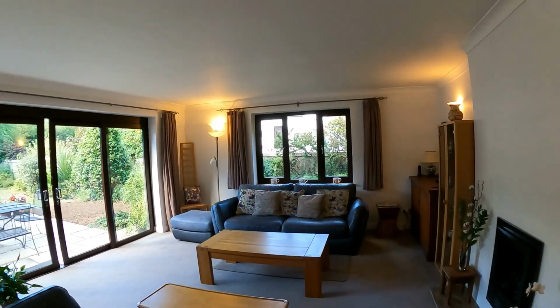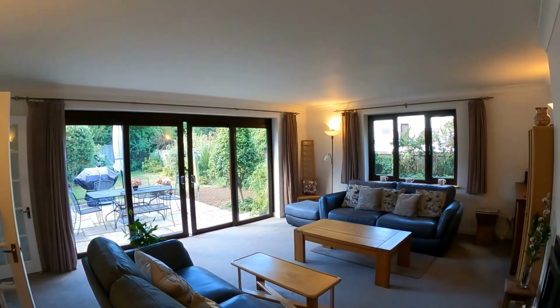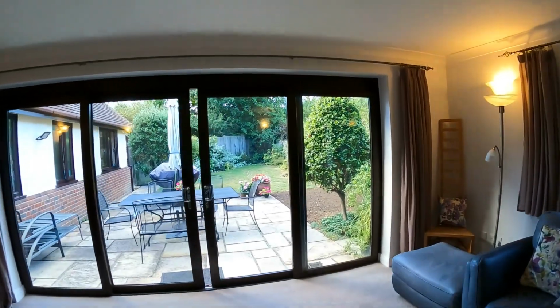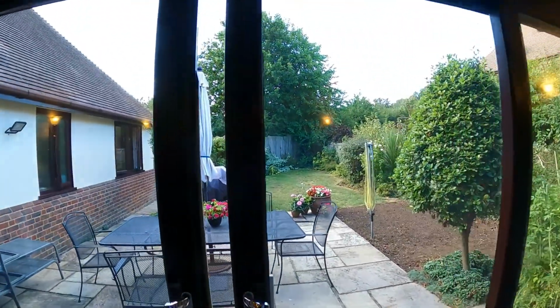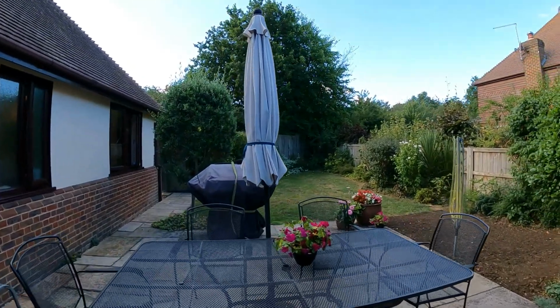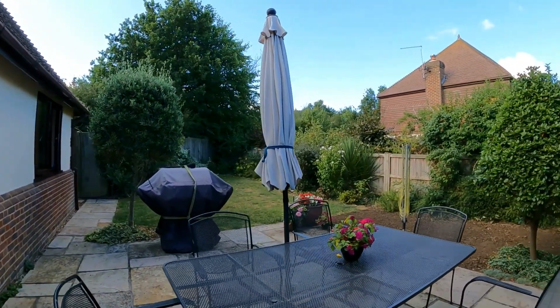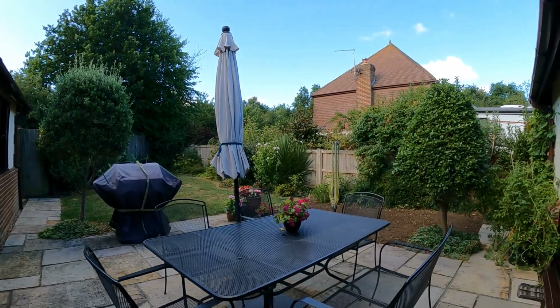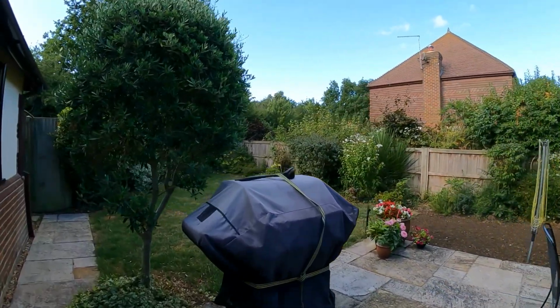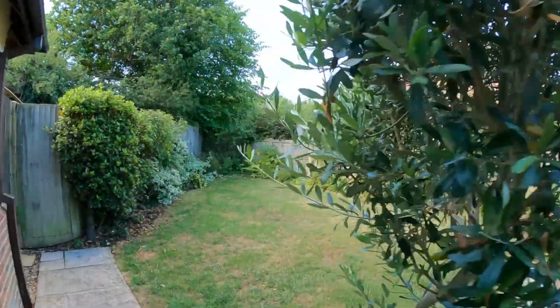So let's head out into the rear garden next up, and whilst we're out there it does give us a good chance just to recap a few points on the property. So this is Willow Cottage in Church Street, Whitstable, a spacious detached bungalow giving you that really characterful feel to the rear with that beautiful secluded rear garden. You've got plenty of off-road parking to the front with the garage, as well as those 3 double bedrooms and that 19-foot kitchen dining space.